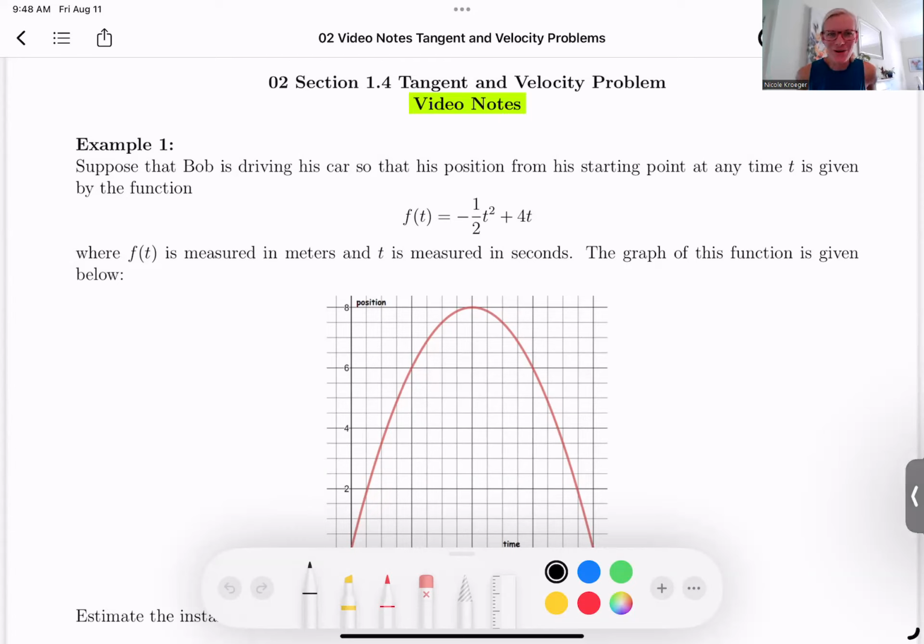As you are watching this video, you should be taking notes. You can either print the video notes from Canvas or you can just take notes on a lined sheet of paper. It's okay if you don't have a printed copy. Take notes for yourself. And then after you watch these videos, you're going to upload those video notes to Canvas. So that's how these videos are going to work.